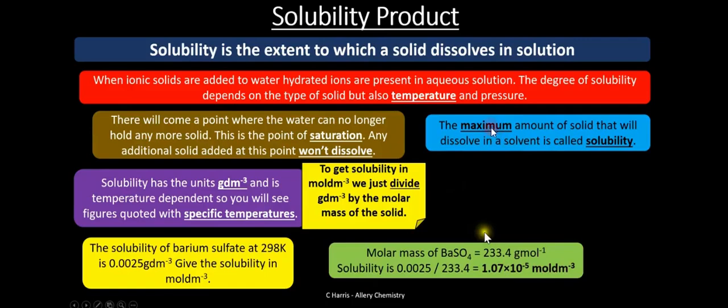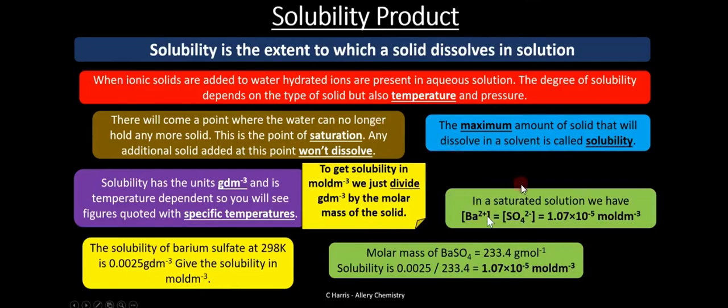So just know that, like we said here, it is simply the maximum amount of solid that will dissolve. The maximum amount of solid that will dissolve, we call it solubility. At the end of the day, you can see here that its units are similar to concentration. People tend to confuse this with concentration. The units are similar here, but when we're talking about dissolving ionic solids, just know that we'll be talking about solubility. The maximum amount is referred to as solubility.